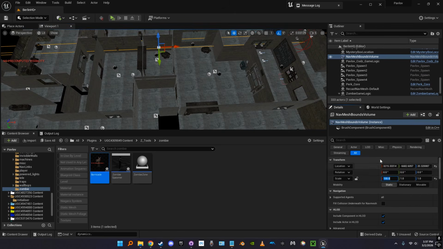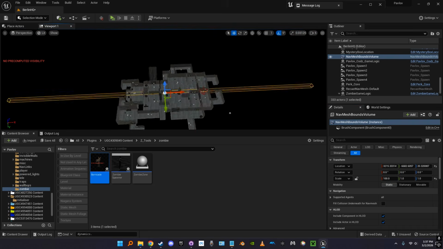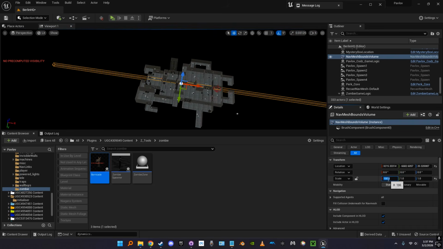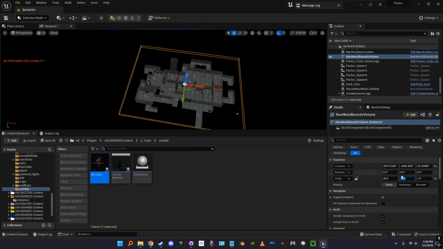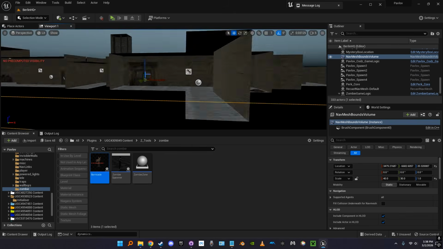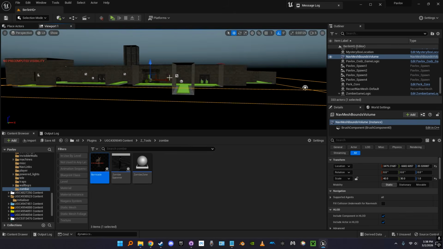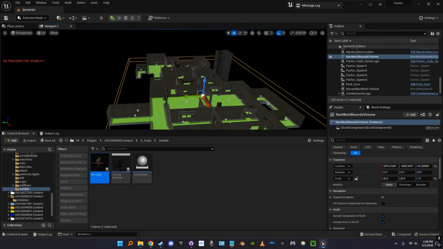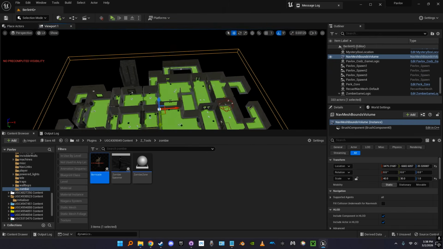Is that going to be wide enough? Yeah. Let's do 50. You want it to barely cover your entire map, but you do want it to cover your entire map. And then we hit P, and that'll show all the areas that the zombies can move.